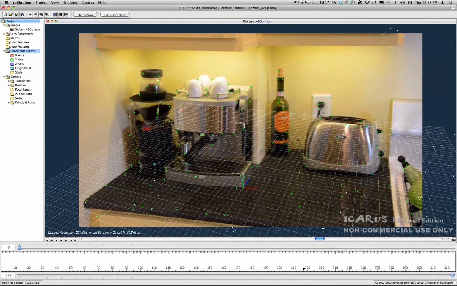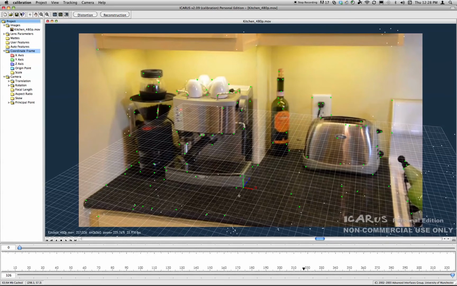Okay, so I'm looking at the lines on the plane and lining them up with the lines in my image. You can see it's lined up with the wall here, it's lined up with the coffee machine, it's lined up with the crack, and it's lined up with the stove pretty well. So I feel pretty confident right now that that is the plane I want to work on top of. So this is something you can play around with a lot.